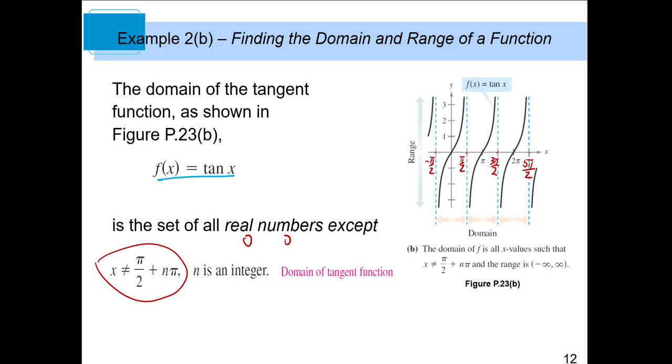And then the range are all real numbers, right? From negative infinity to infinity, because it goes up and down forever. So range is from negative infinity to infinity. Domain will be all real numbers except pi over 2 plus n pi. And going from this base, you add pi, right? And going from this to that, you add 2 pi. Going from this to that, you add 3 pi. That's why you add an n pi, right? So it's pi over 2 plus n pi. n is an integer. Yes.